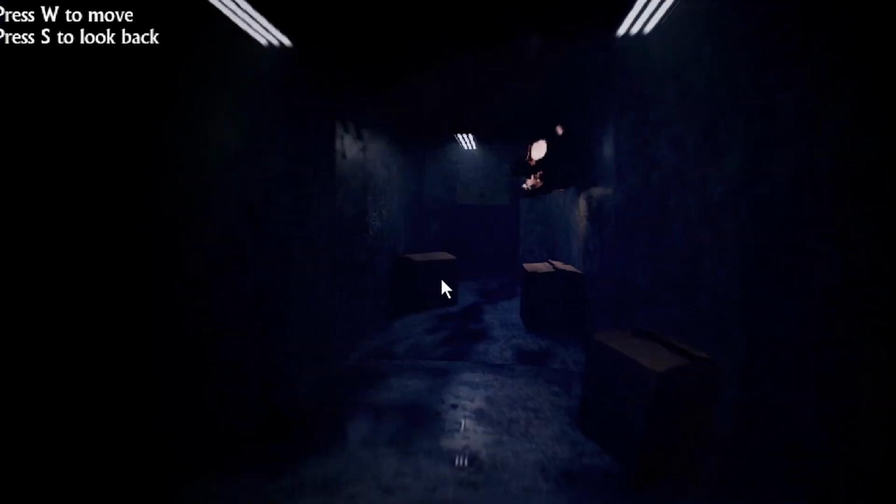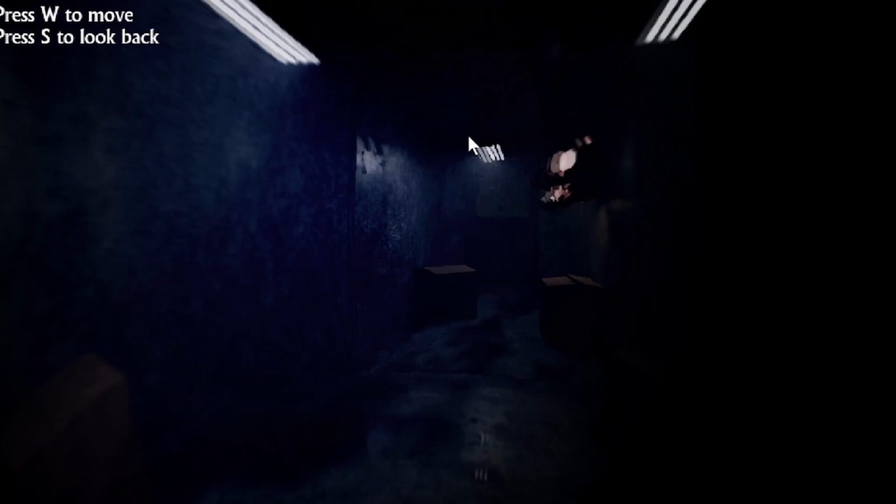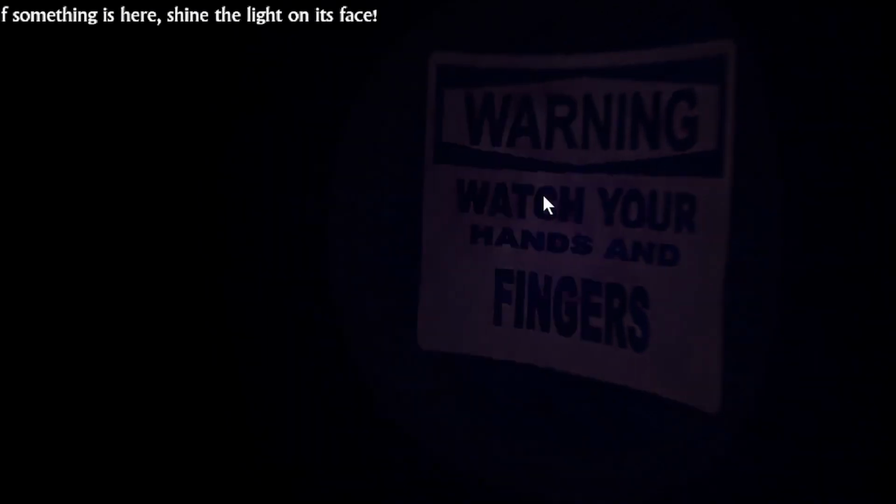Oh! Okay, so I exited the game and I came back in and it actually is starting me on night one this time. What is this right here? Press W to move forward and S to look back. Oh, shoot. So who's going to be looking right at me from behind here? If something is here, shine the light on its face.